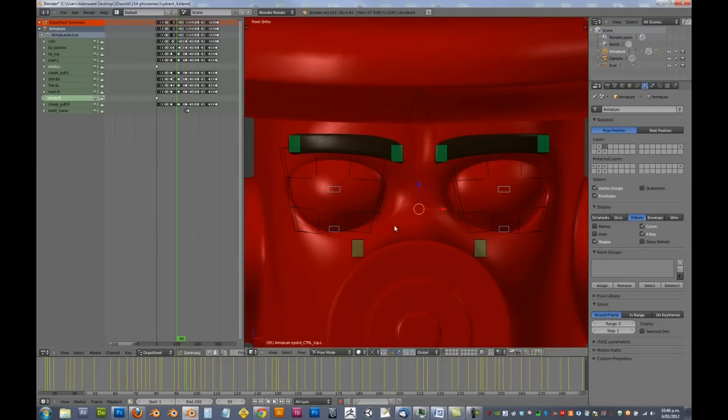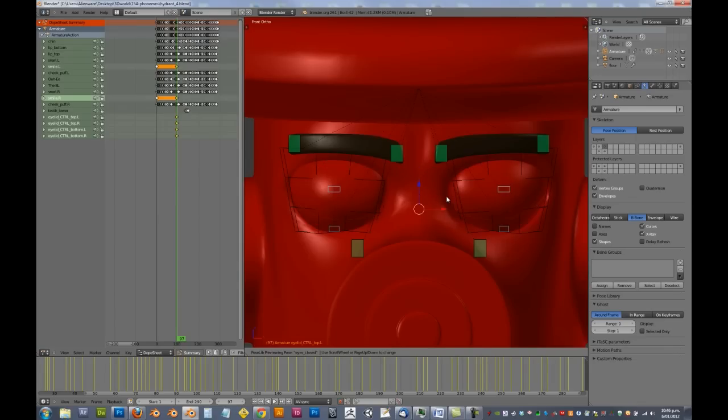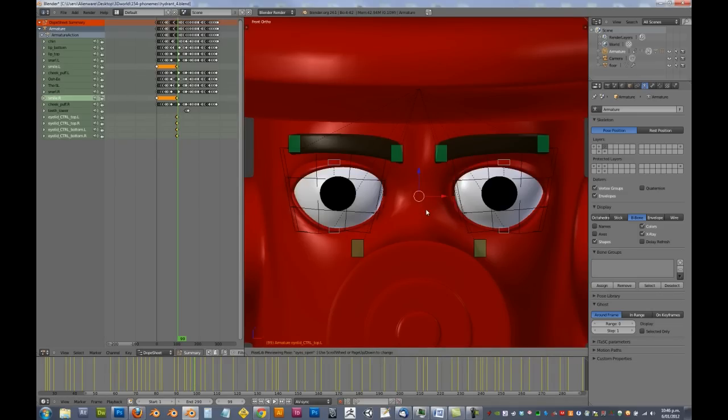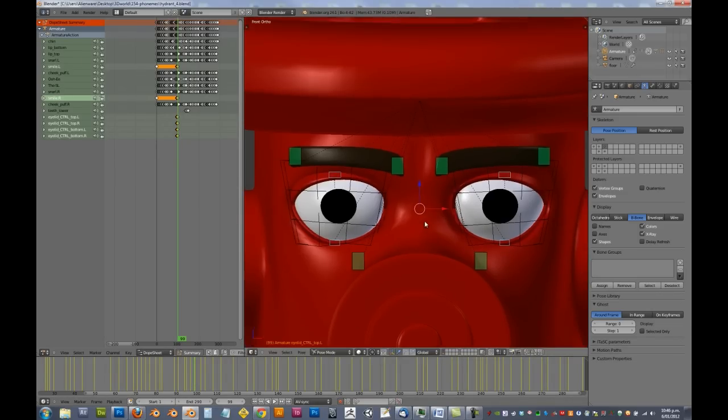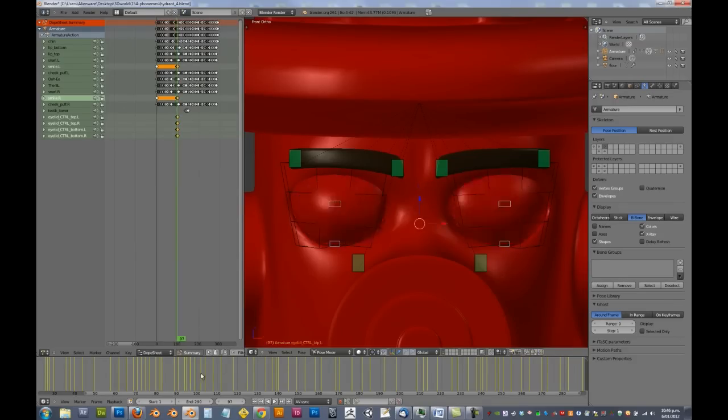What we're going to do is go Control L, make them open, Control L, eyes closed, Control L, eyes opened. Okay, so that is how you add in a blink.